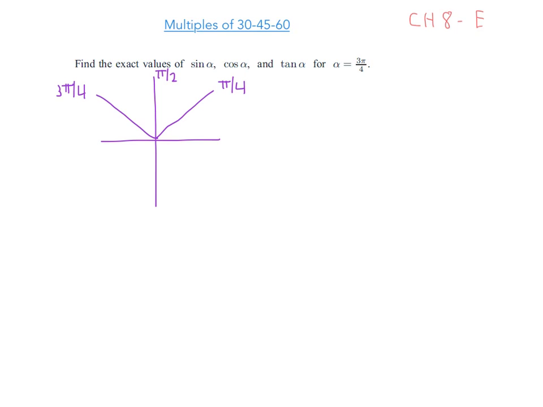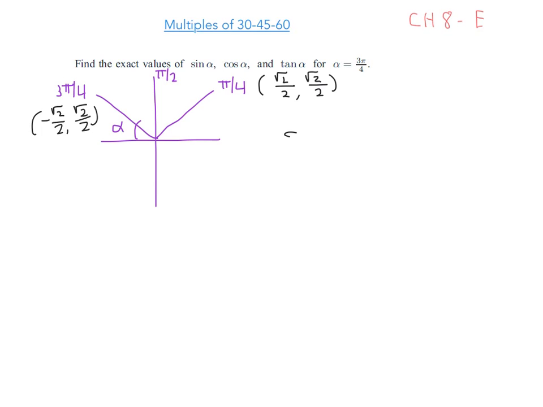To find the cosine and sine of alpha, which is the angle formed with the x-axis, we need to look at pi over 4 first. The coordinate of pi over 4 is square root of 2 over 2 and square root of 2 over 2. On the first quadrant, for 3 pi over 4, only the x value will become negative. So this will become negative square root of 2 over 2 and positive square root of 2 over 2.